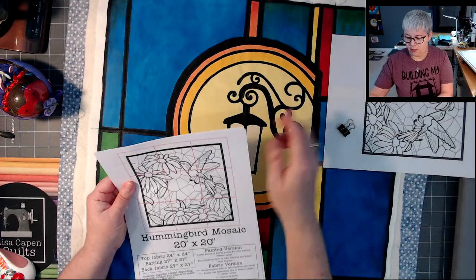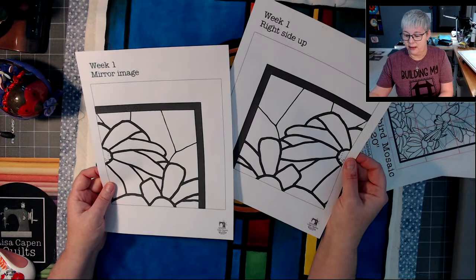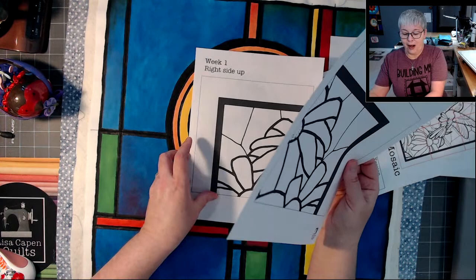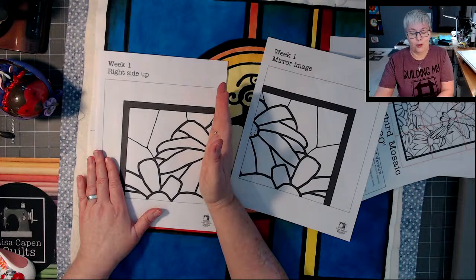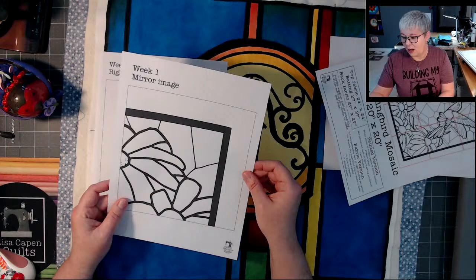Let me show you what that looks like. You will get both pages. It's a two-page PDF. You get the right side and the mirror image, right? Tons of millions of different ways you can approach this quilt. I personally will be using the right side up underneath my black fabric as a guide to where to put my pieces down. And I'm going to use heat and bond light, so I'll be tracing my pieces from the mirror image side. So that's how I'm going to use my two sheets.